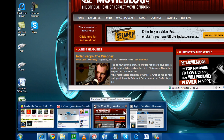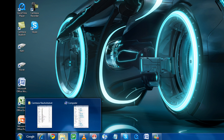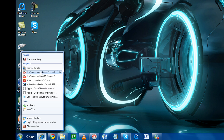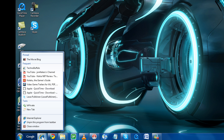You can quickly check what tabs you have left open in Internet Explorer, and you can actually close the tabs from the taskbar without going into the program itself. It's very cool that running your mouse over any open program icon gives you a small preview window. Also, when you right-click on an icon you get some very convenient options — for example, right-clicking on the Internet Explorer icon shows your favorite or pinned websites and your most frequently visited pages, which you can launch directly. You can also pin frequently visited pages to your pinned section.